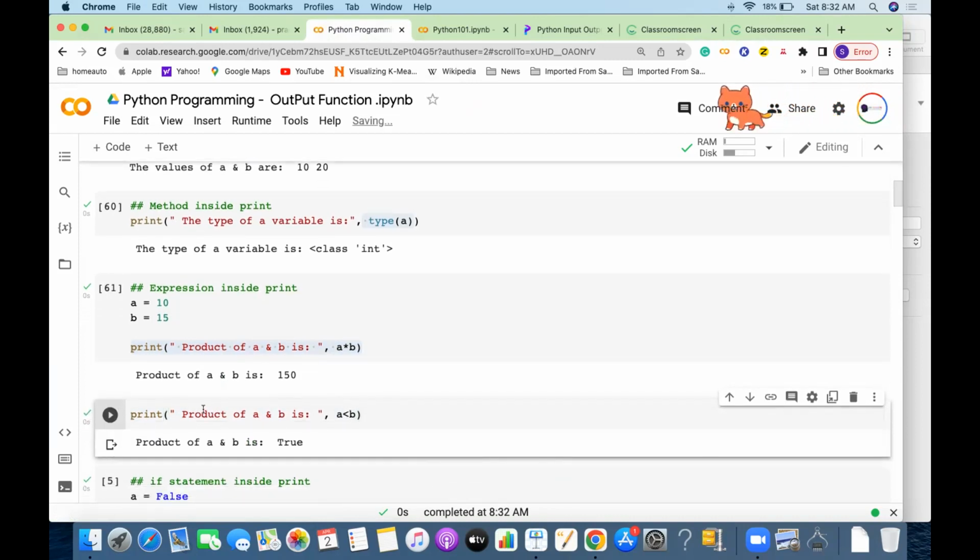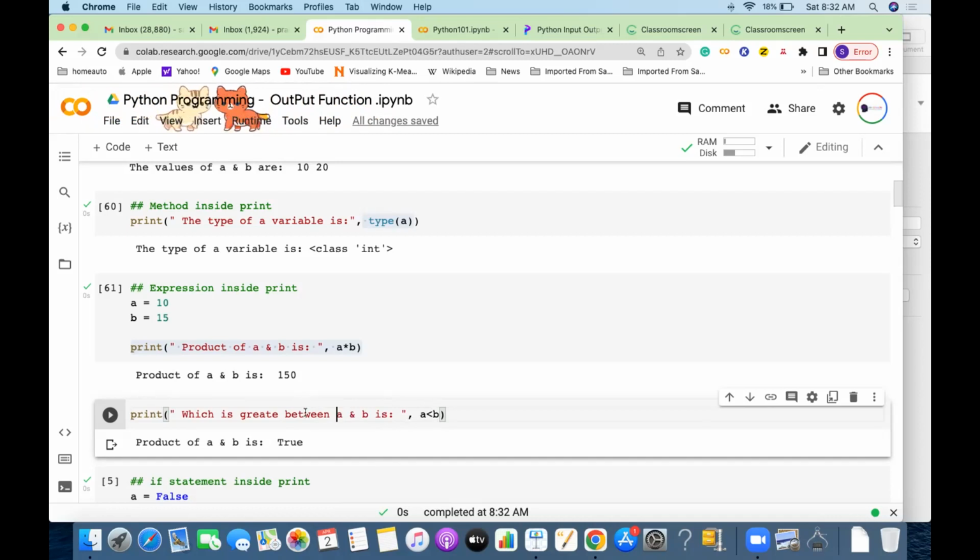So this is not a product, this is the greater one. I should be saying which is greater. So this is how we can do it. It's like, anything we can do, which is greater.